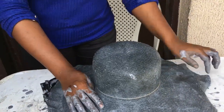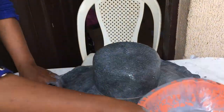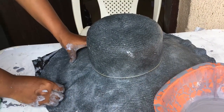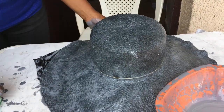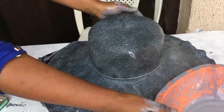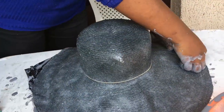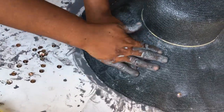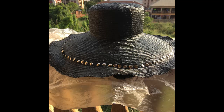Then you can see that it stretches, so it's longer. So what I'm going to do now is take my thumbtacks to hold it at the edge of the brim there. Can you see what I'm doing? So I'm going to be doing this all the way around. I did my north, south, east and west, and you can see how I'm using my hand to spread it all the way down to ensure it is smooth. Do you understand? Like this, see, you do like this. Can you see what I'm doing? That movement. Then you leave it out to dry. A day is all you need.